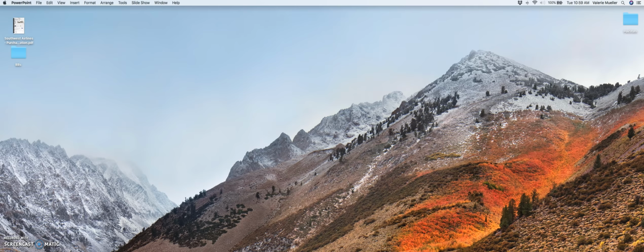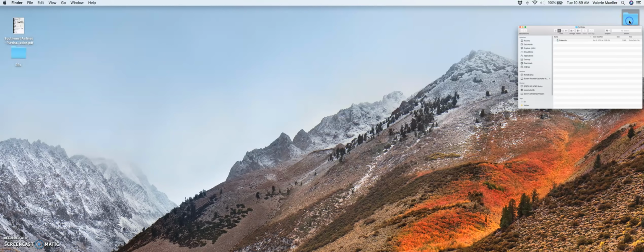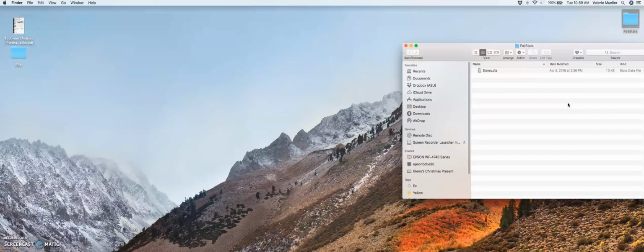Okay, so first what I'd like you to do is create a folder on the desktop that's going to be used for all your do files, log files, Stata output. I called mine polystats, and when I open it, you can see that I have the states dataset in it. You're going to need the states dataset for problem set 1, so please download the states dataset into this folder from the class website. So go ahead and click on the icon to open Stata.